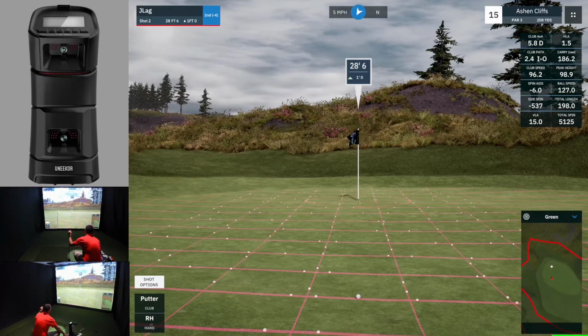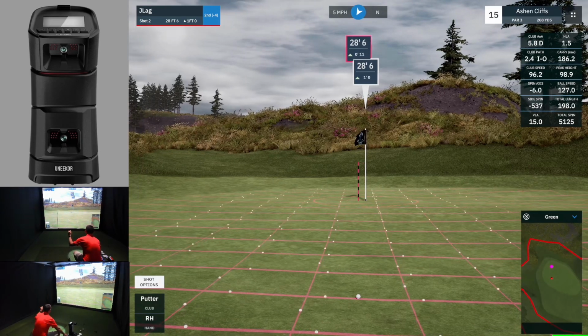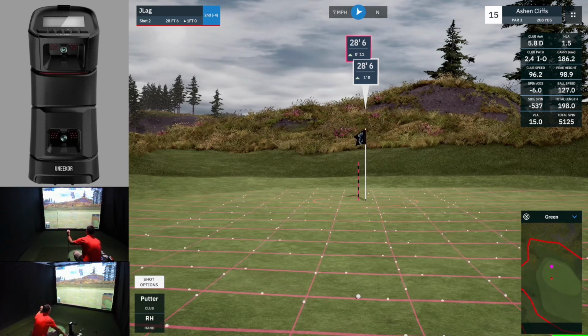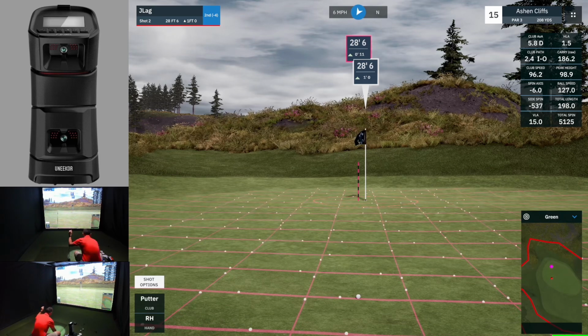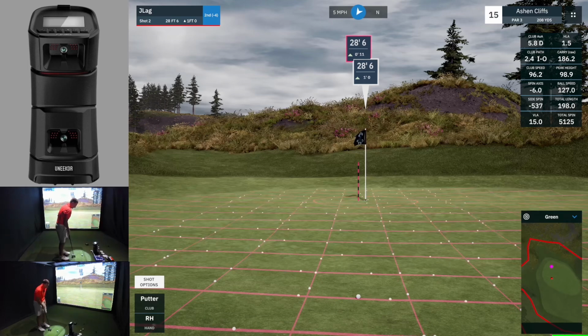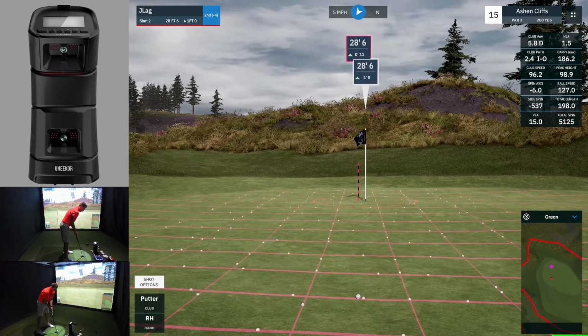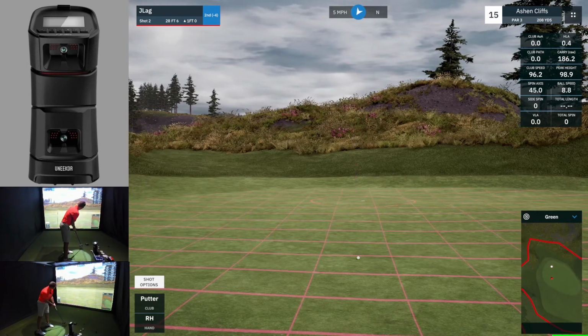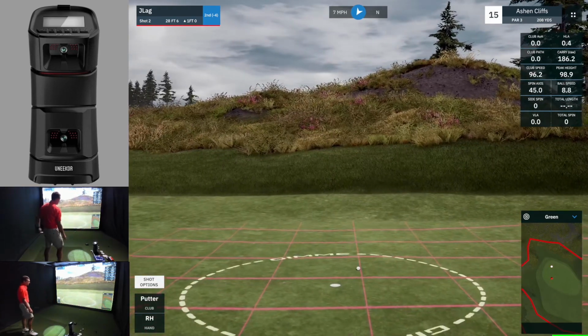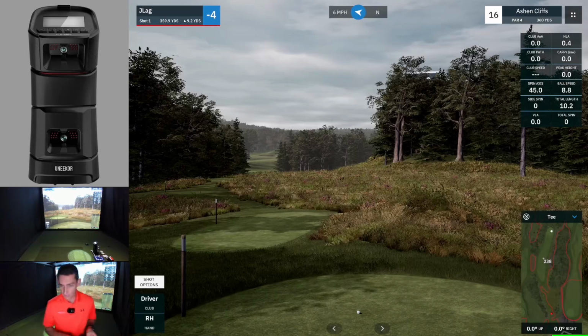So this is going to be effectively 40 feet. It is predominantly left to right. That looks pretty good because it's going to go right and then it should come back left at the end. And it's uphill, so I'm going to be hitting it quite hard. So 40 feet. Let's try and roll this in. Come back. Oh, just didn't play enough break. It was a good putt. Was really good for speed.